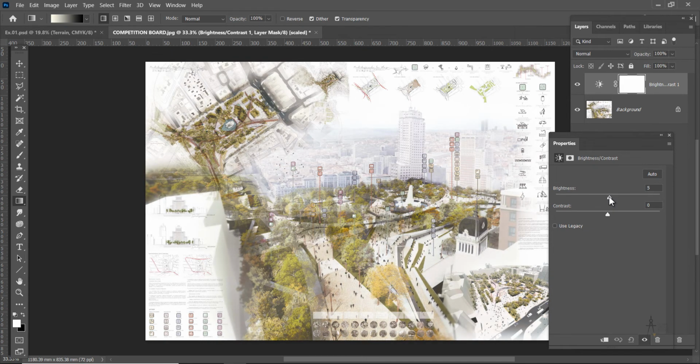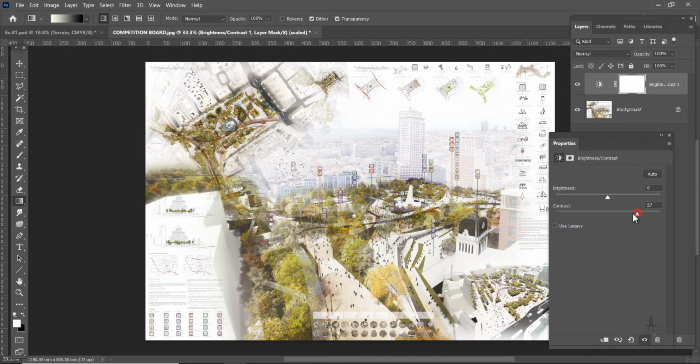Whereas contrast, on the other hand, is probably a bit more subtle, and we tend to use it more, especially adding contrast when, in this case, you've got a lot of greens and brownish green tones, and it's going to help make these trees stand out a bit more, right?